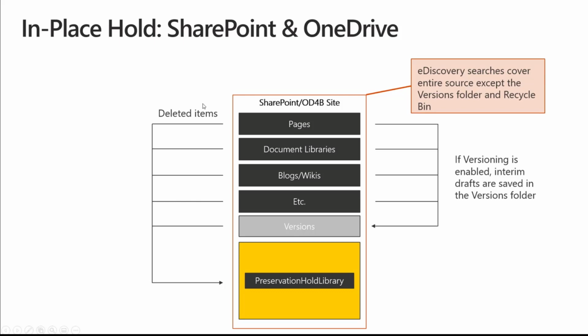Remember, there are only two repositories in 365 where we hold customer data, which are Exchange and SharePoint predominantly. Yes, there are some caveats with that, especially if you're looking at Stream at the moment. Stream version 1 was keeping recordings in Azure Blob storage. That's now changing, so those recordings are going to be kept within SharePoint or OneDrive for Business. And if you didn't know already, OneDrive for Business is just a SharePoint site.